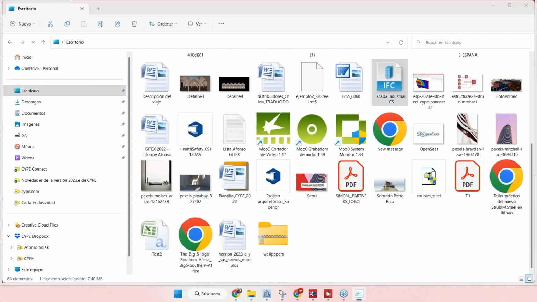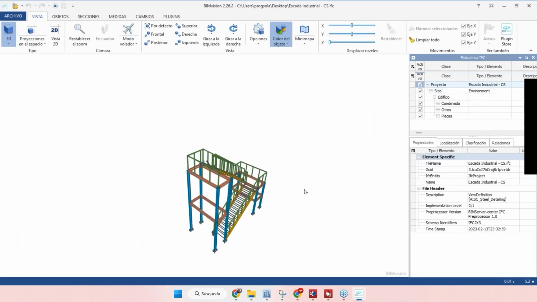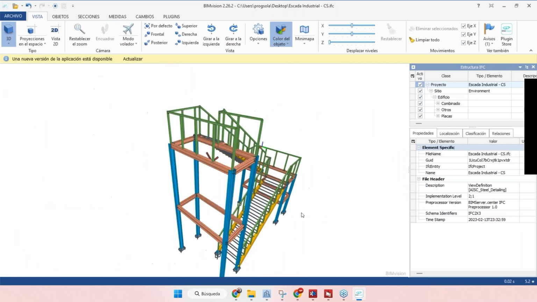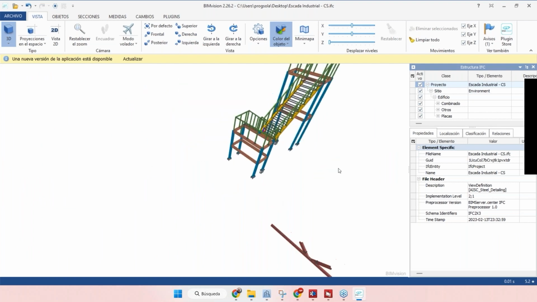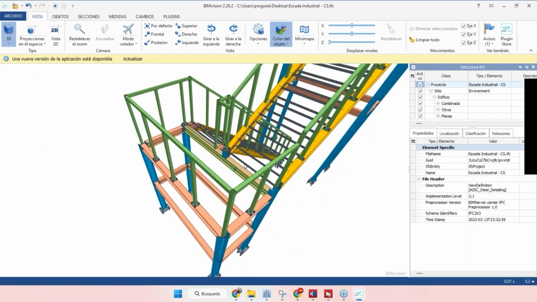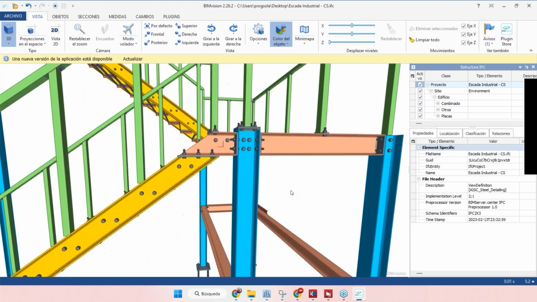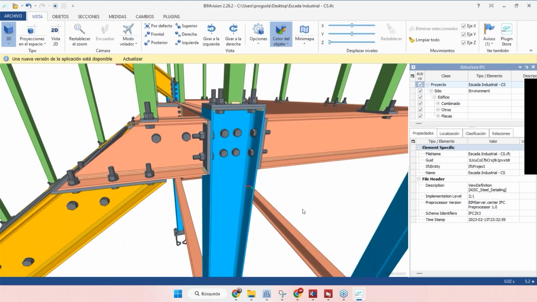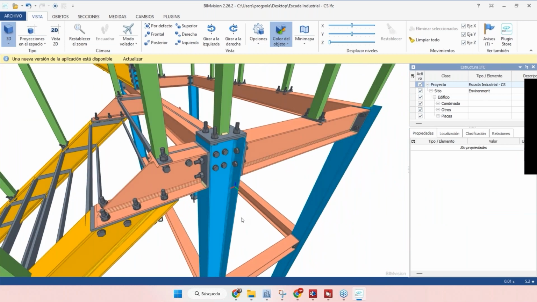So let's open the file somewhere here. I have an IFC viewer on my computer called BIMvision. You can also download this viewer on the BIMserver.center platform. It's not developed by CYPE, but it's integrated in the OpenBIM workflow. Here you can view IFCs, and you can see that the details are all here. All the information that was introduced using StruBIM Steel in this case is here.